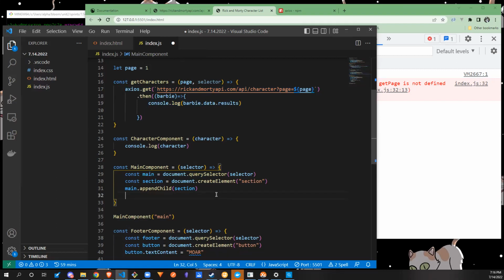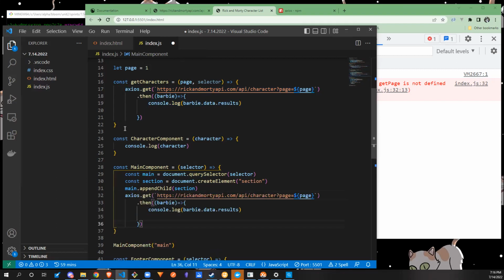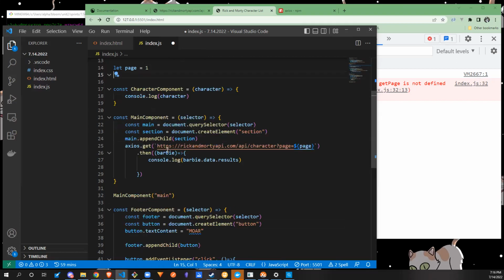So instead of breaking this out and having dry code, we're going to do it like this. Sorry, I think I went a little crazy. Apologies. So the idea that I have right now is I'm going to do an Axios get inside of the main component. I was trying to break this out, and it does a lot better if I'm doing this kind of stuff in React, since React makes a lot of things much easier. When you're doing things in vanilla JavaScript, you just have to step through one thing at a time, and you're having to deal with a lot of things. So as you get more practice with it, it gets better and better.